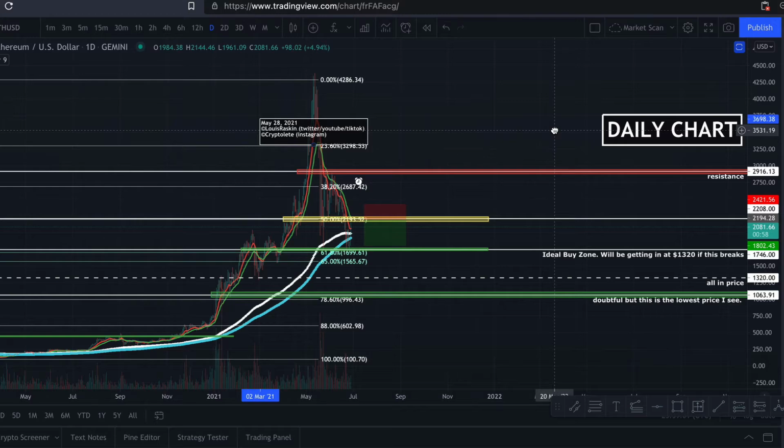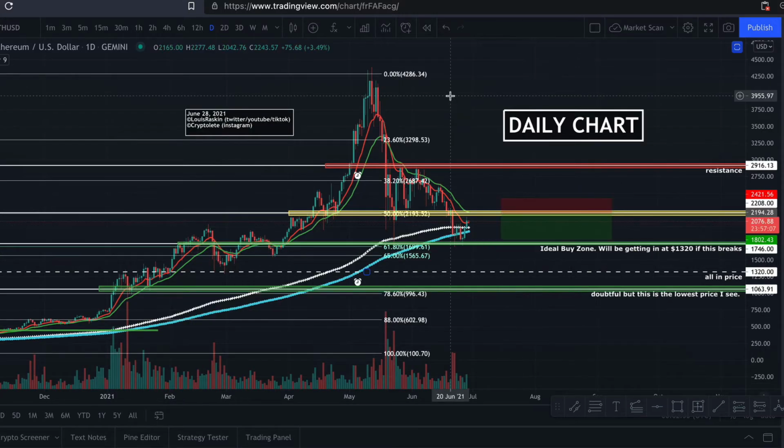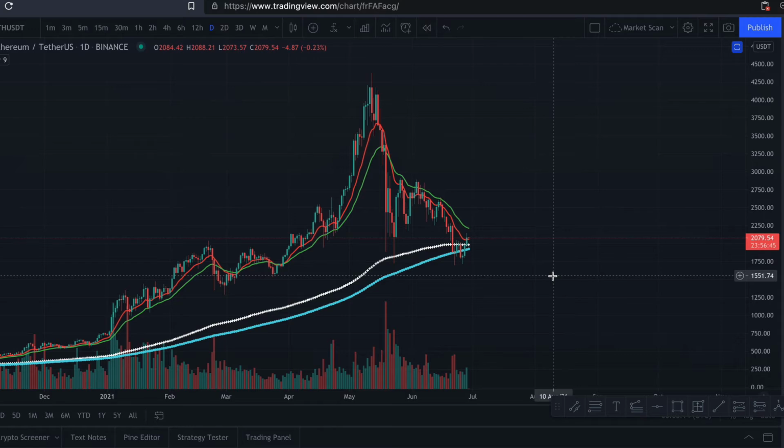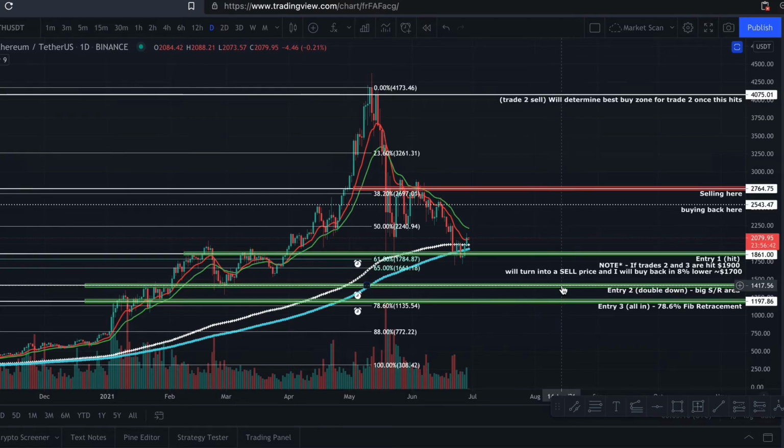Whoops, there you go. Okay, so I'm not really sure if I mentioned this or not, but I'm shorting all the way up here, and I'm going to try to buy back in down here. That's for my trading accounts. For my investment accounts, I'm going to buy more here, more here, and more here. So here's your ETH USDT. I'm going to buy a lot. I'm going to buy as much as I can down there, and then down there.